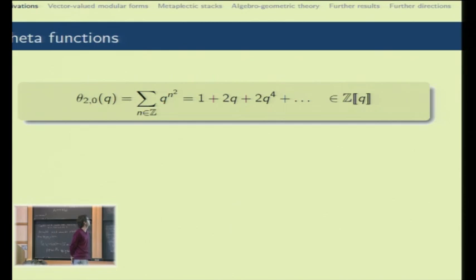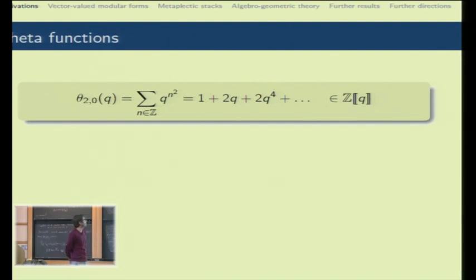Consider one of the most basic theta functions. It's a q series where you stick a single variable quadratic form, q to the n squared in the exponent, and you view it as a power series in q. You can generalize this. I just picked this example, but you can stick any quadratic form up here, take many variables. You can do all sorts of things to get what are called theta functions of lattices. They're interesting because their coefficients encode several important arithmetic and combinatorial properties of your lattices, of your quadratic forms. But let's stick to this simpler case.